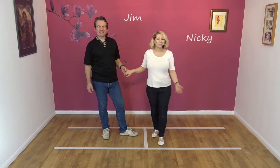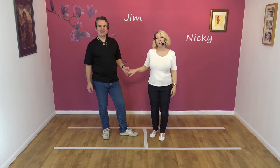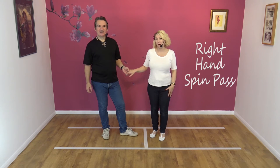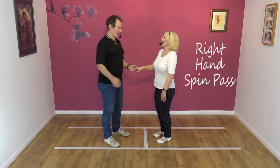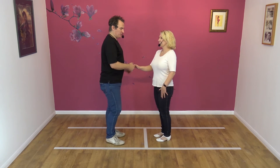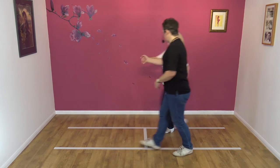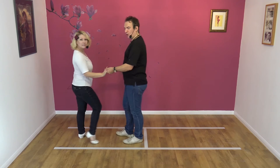Hi, welcome to Smooth Jive. We're Jim and Nikki. And we've just decided what we're going to call this move. It's the right-handed spin pass, I think. Kind of looks like this. I will call it the move. Okay, looks like there's 7, 8, 1, 2, 3, and 4.